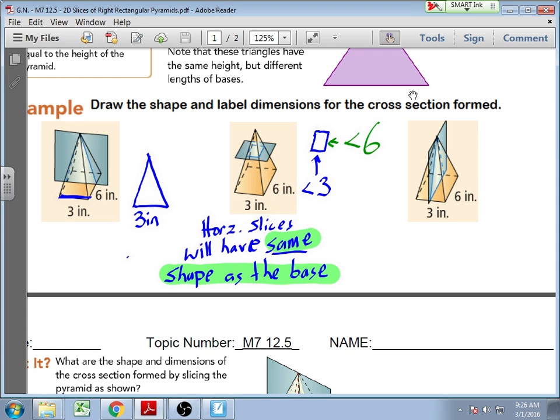A triangle. Do we know anything about said triangle? Yeah, we know that this base, or this line, is 6. This base that goes along here, parallel and the same as that edge, is 6. And if we knew the height of the pyramid, the height of the triangle would be the height of the pyramid. Sorry, I keep saying prism, I keep meaning pyramid. Because if I know the height of the pyramid from the base to the vertex, it's the same as the height of my triangle.